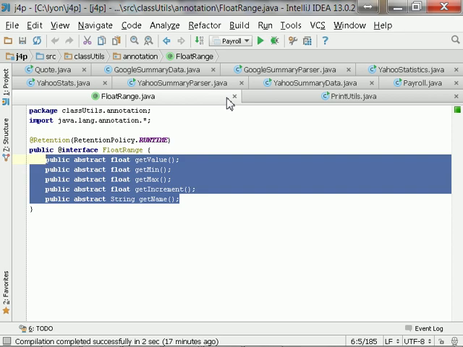Now suppose somebody turns around, it's like changing an interface. Suppose you said, I changed the float range to include something that isn't here right now. What could it be? I don't know. Maybe it defines the float as being in radians instead of in degrees. Right? So you can put in a boolean in there that says whether radians is true. If you did that, everybody who implemented this interface would have to be modified. So it would be a lot easier to create a new interface that embraced the float range.